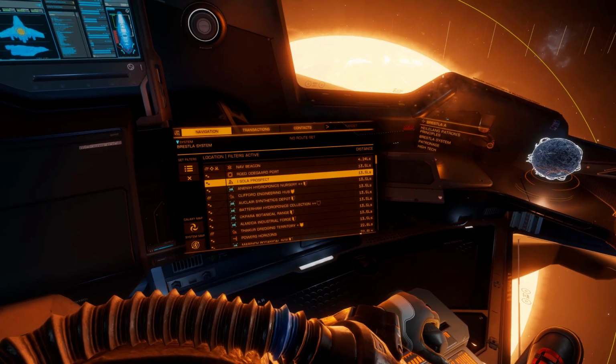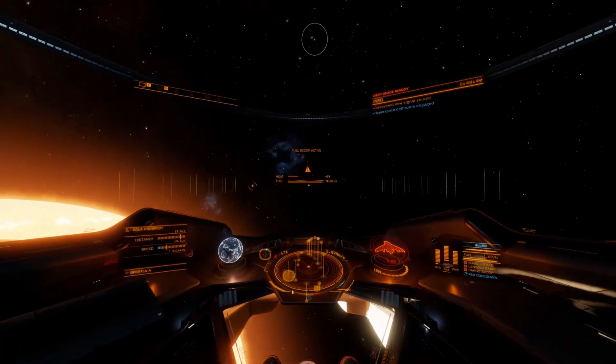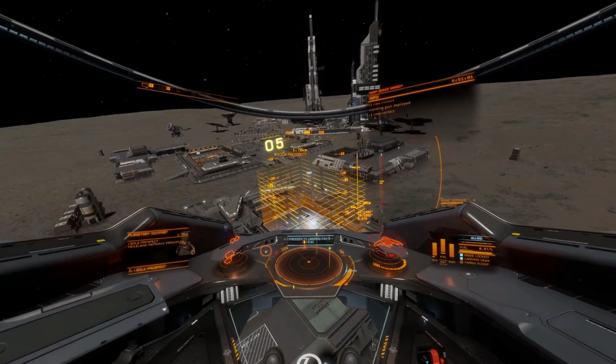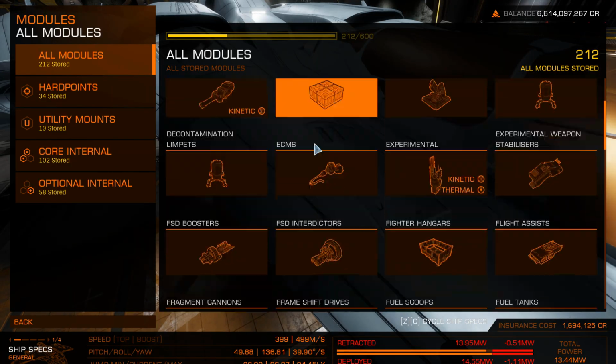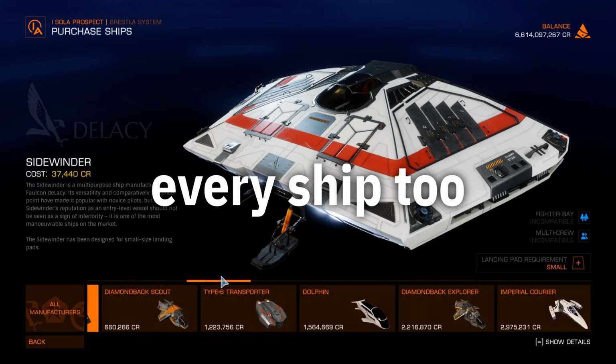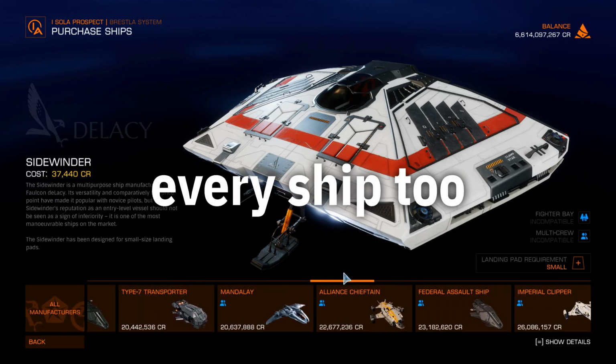Bresla is a star system that contains a starport called Isola Prospect. It's a surface port that has every module in stock in the game. The vast majority of them are in stock at Bresla always, albeit at a 10% increase in price.